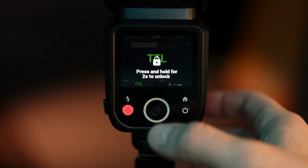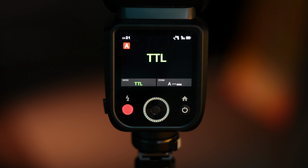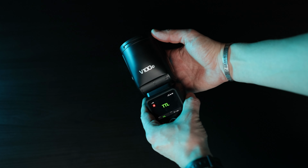So, is it perfect? Not quite. As I said, the menu is a total mess. The touchscreen is great, but a little too sensitive. An automatic lock screen option would be amazing. Yes, you can lock the screen, but you have to dive deep into the menu to find this option. There is no head lock position like Canon speedlights have.